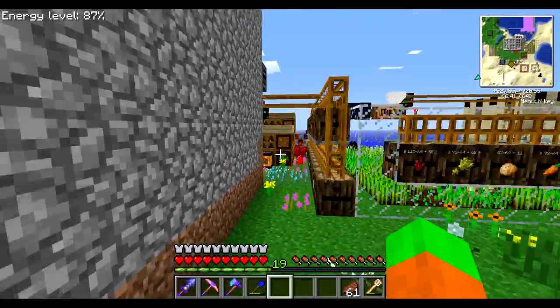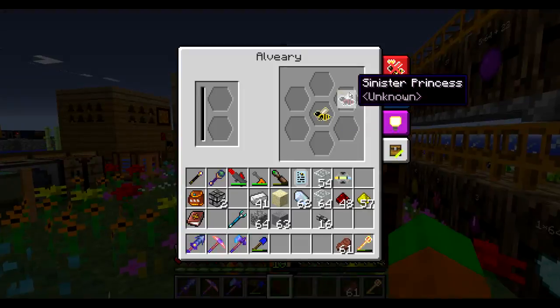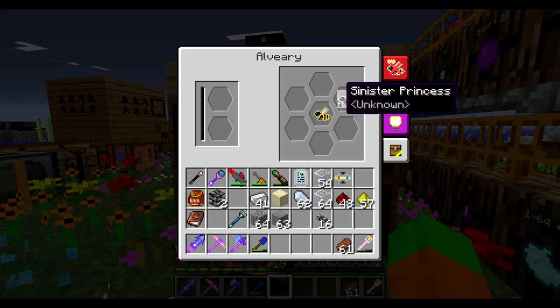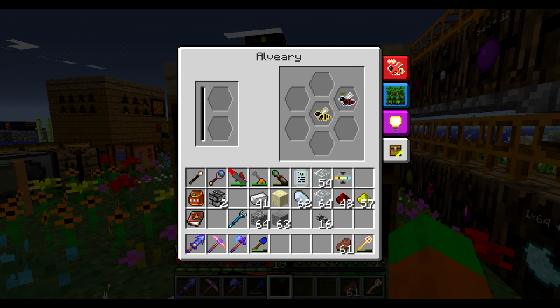Let's see if my bee mutated. And it didn't mutate. I did not expect that. This should have been a 100% chance. Am I doing something wrong?